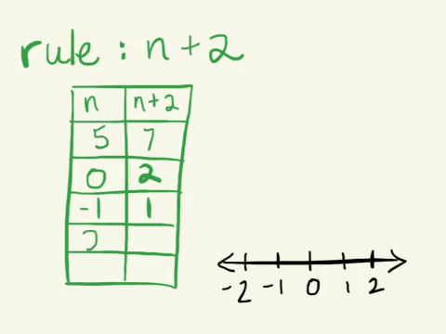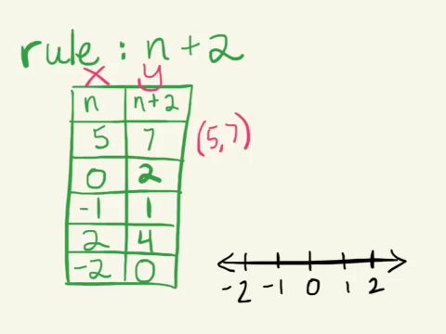If n were 2, then n plus 2 would be 4, and just for the fun of it, let's do some more negative numbers. If n were negative 2, that means starting right here on the number line and hopping 1, 2, then n plus 2 would be 0. Now the cool thing about this function table or this input-output table is that it can be graphed. If we decide that maybe our first column for n is going to be our x-axis, and our second column, n plus 2, maybe could be the y-axis, we can use these as if they were coordinate pairs.